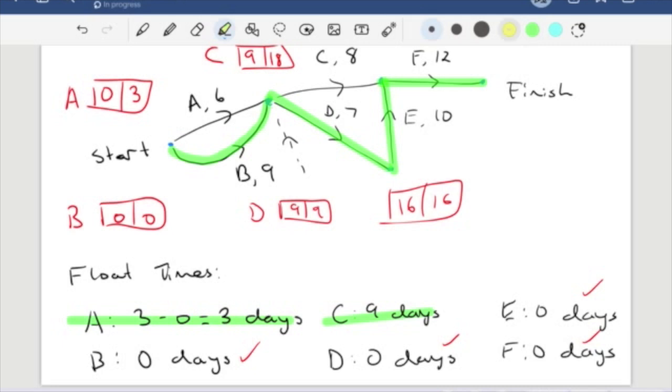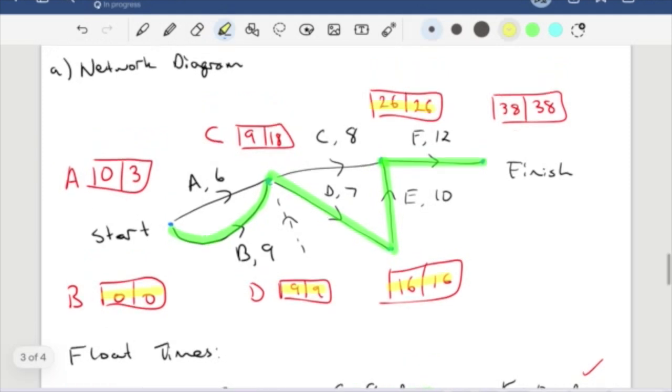These are the ones, if you look, that's the same, that's the same, that's the same, that's the same, and that's the same float time. We cannot afford to start these late. If we start these late, it will delay our entire project. So it is critical that we get these particular ones done. These are our critical activities that have to get done immediately so that our project isn't delayed. That's what we mean when we look at the critical path.